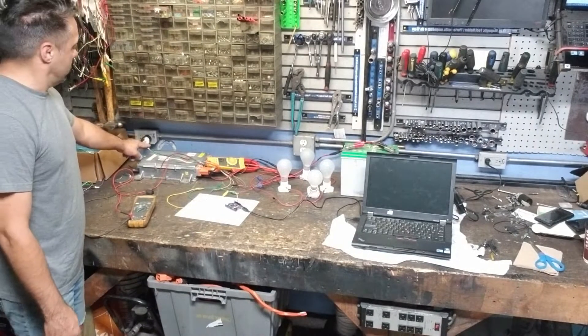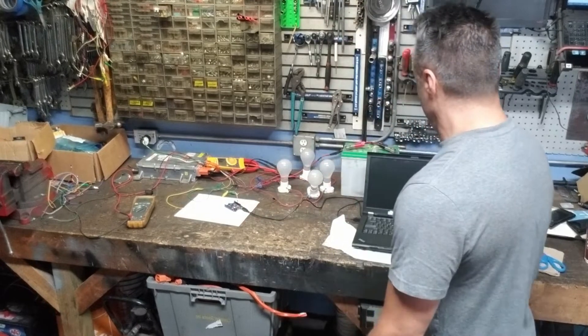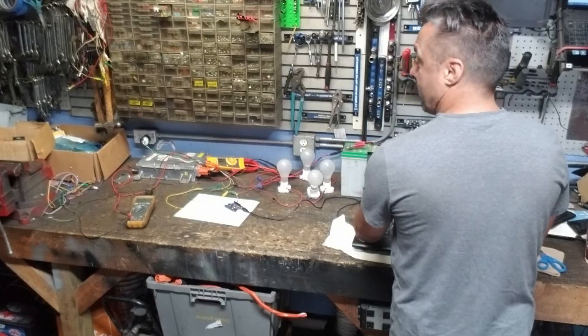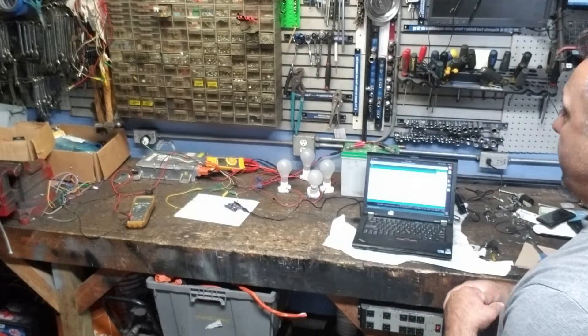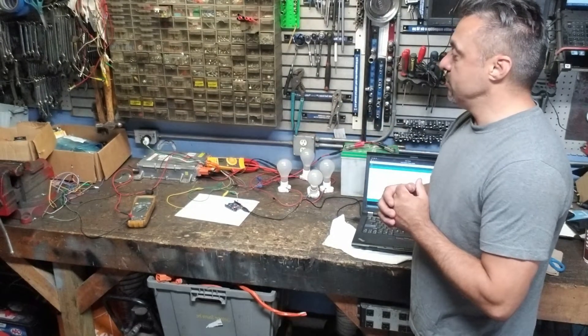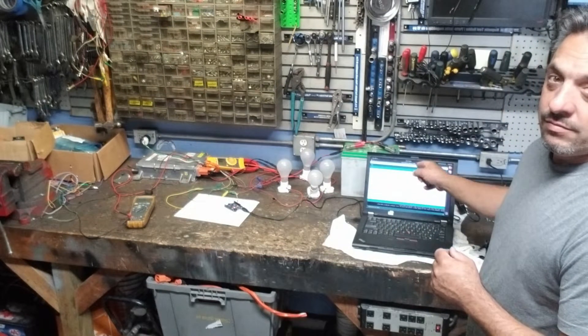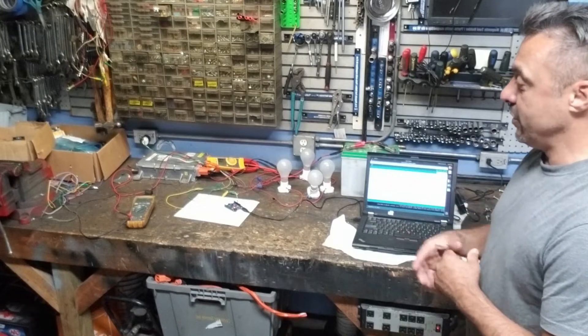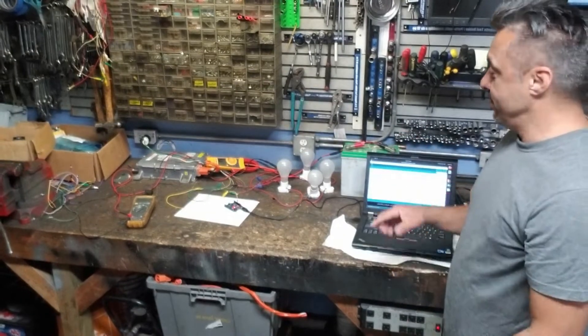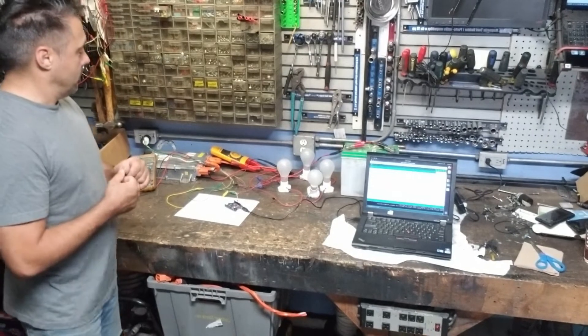It's connected to 120 volt power. We have an Arduino Uno here with some very simple code which I found on the internet. That battery charger only works on pulse width modulation at 100 Hertz, actually 105 Hertz according to this code. I tried 100 Hertz and it didn't work, so Amber if you're watching this, I don't know what's different here but for me it only worked at 105.